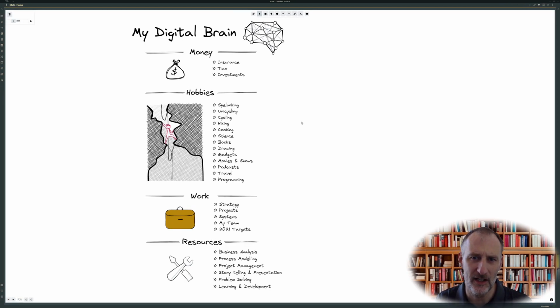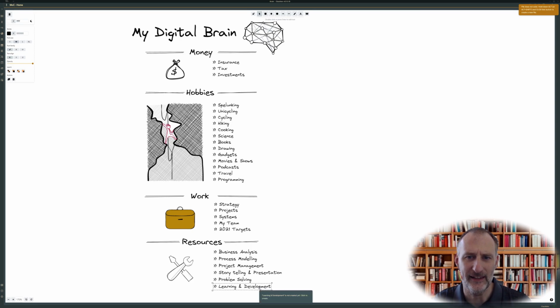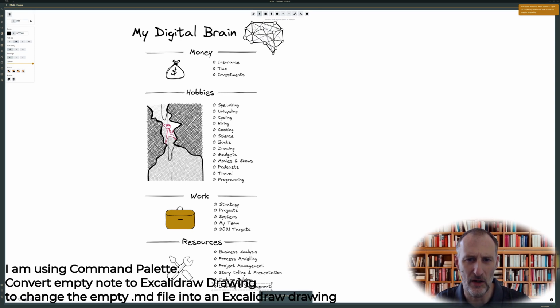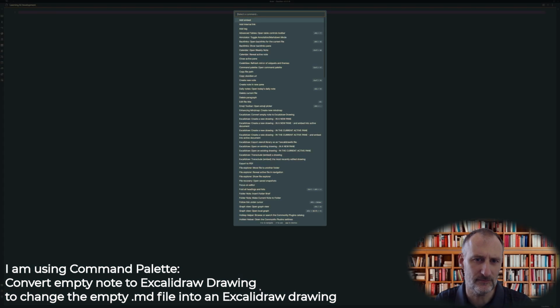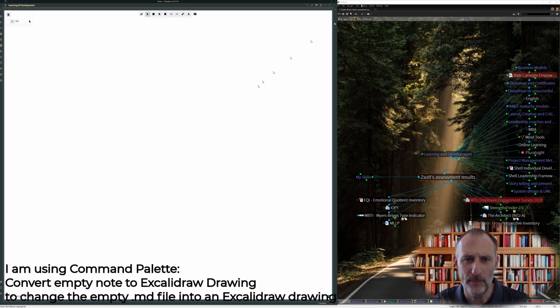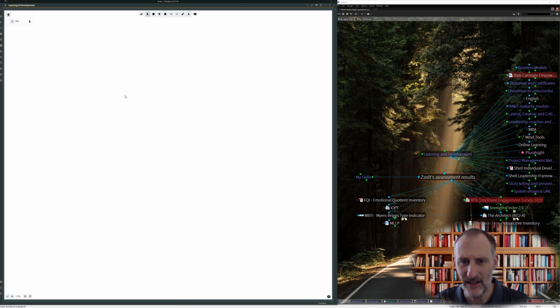To get started with the new map of content to integrate notes from my archive brain, let's create a dedicated page for learning and development. Because the learning and development map of content page does not exist yet in my vault, as a first step I need to hold the Alt and Control keys and click the link so Excalidraw can create the file. To help with the process, I've opened Obsidian and TheBrain side by side so I can better copy the structure from TheBrain over to Obsidian.